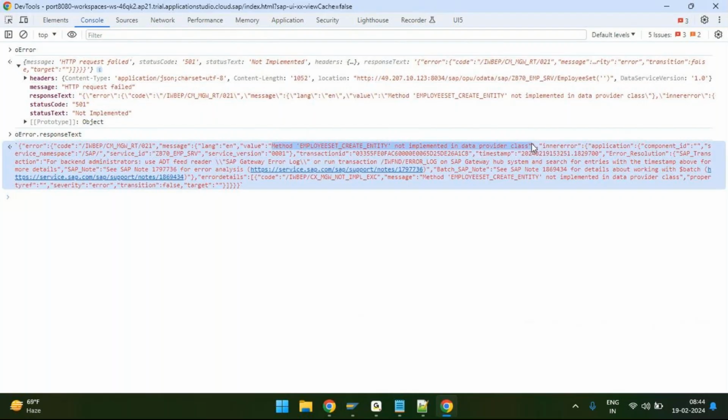Some developers use string handling functions to cut this, but there is a better approach. Even though that is coming within single quotes, let's say the single quotes are not there.